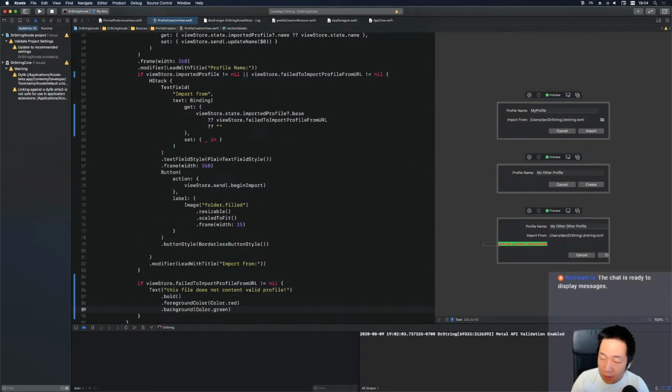It does. I mean, it's not like super wide or anything.